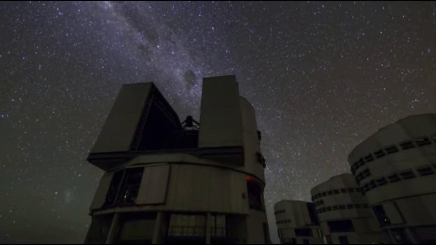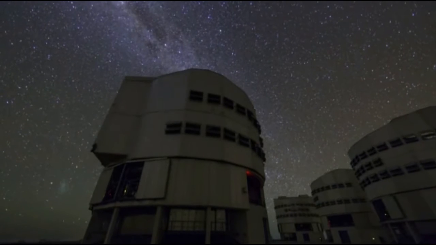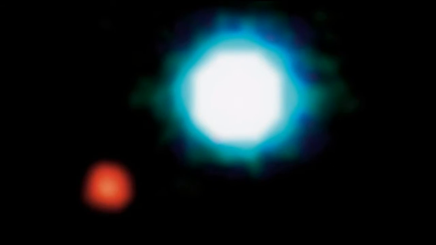The VLT obtained the first-ever image of a planet outside our solar system. The planet, which has a mass about five times that of Jupiter, orbits a failed star, a brown dwarf, at a distance of 55 times the average distance between the Earth and the Sun.